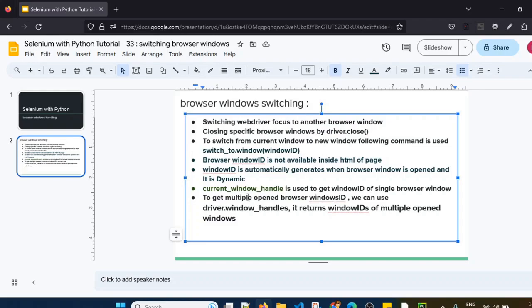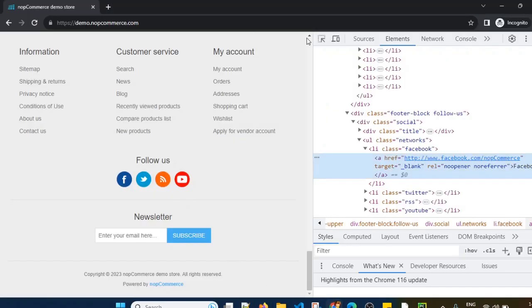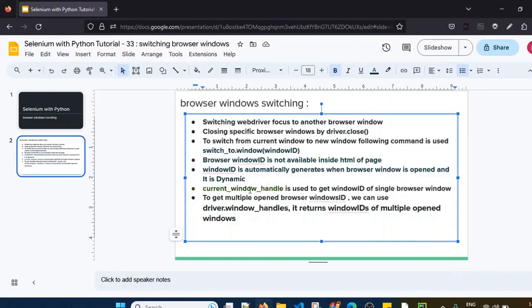To get the window ID, we have one command, that is current_window_handle. So current_window_handle is used to get the window ID of a single browser window. Whenever a window is opened, some window ID is generated. To get that window ID, we can use the current_window_handle command on the driver instance.